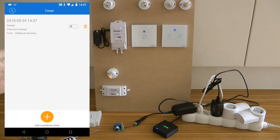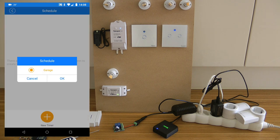Of course, when you are doing the same thing, like countdown timers for a Sonoff or a TH1 or any of the other wireless devices, you can also specify whether it needs to go on or off at that particular time. Here in the RF world, because we are just sending out the same signals, you can just send out the signal, and the device would decide how it reacts to that signal. And pretty much it works the same for the schedule as well.